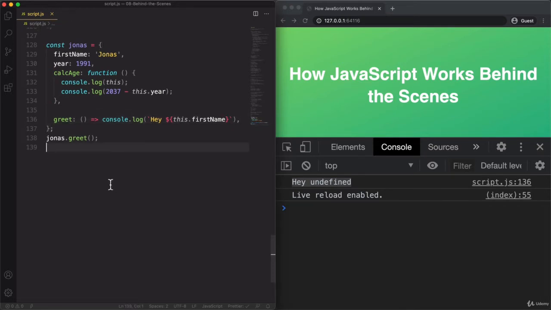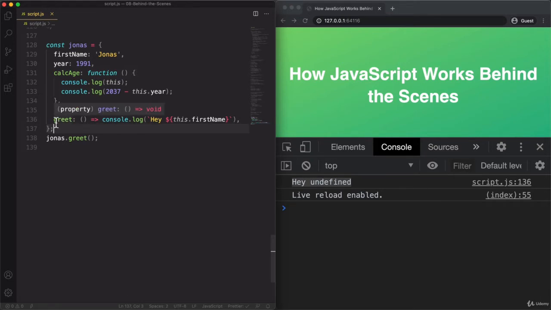Okay. Just note here that this is actually not a code block. So you might think that this kind of block here also creates its own scope, but it doesn't. So this is not a code block. It is an object literal. So it's just a way that we literally define objects. Okay. So all of this here is in the global scope still. And so therefore that includes this greet method. It is in the global scope.